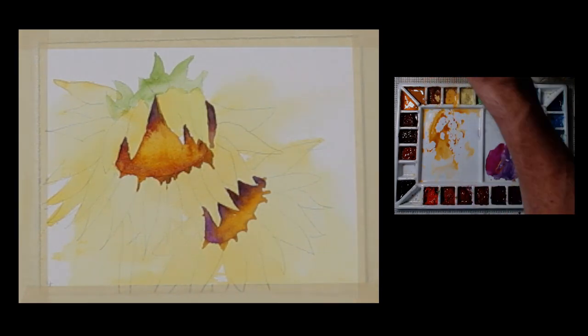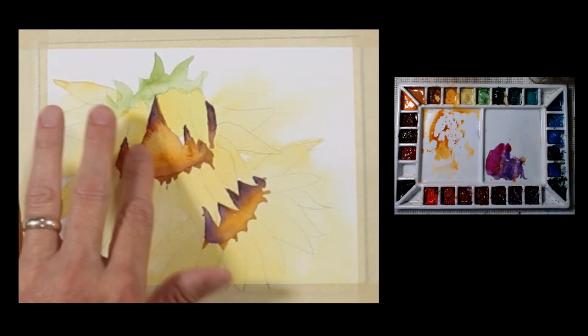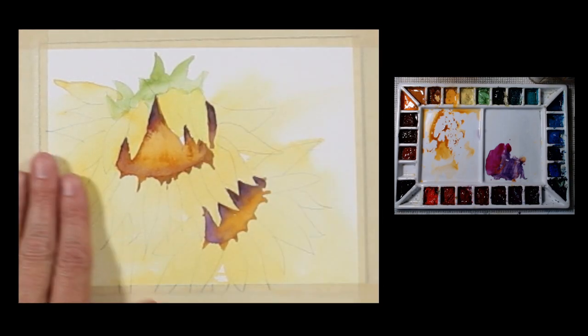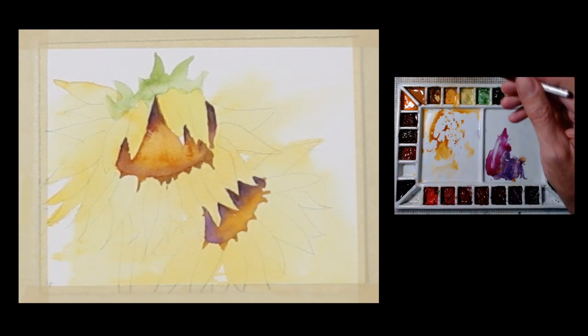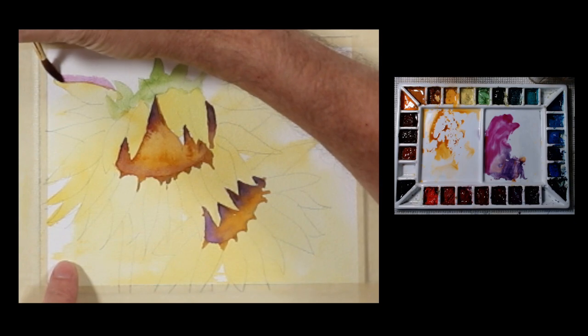And once again, I want to dry this. Okay, that's dry. At this point, you could do two different things here. You could proceed and develop these flowers a little further and leave this more of a white background. Or the way I'm going to go is I'm going to actually work in some violets, some red violets in the background, and then I'll develop the flowers. So to do that, I'm going to take some of this red violet and start working around the petals.